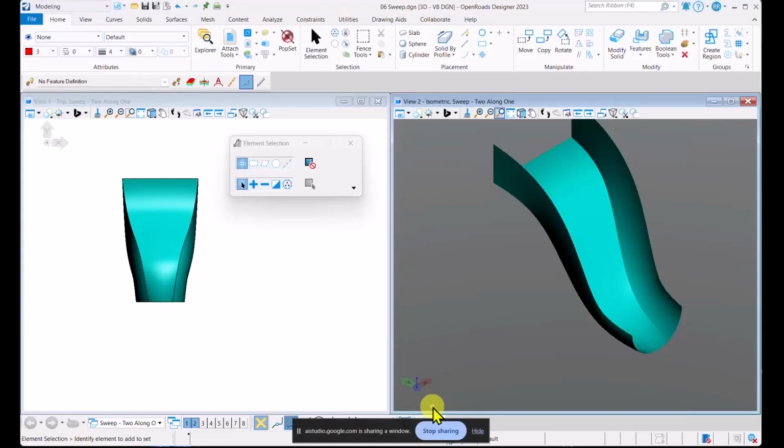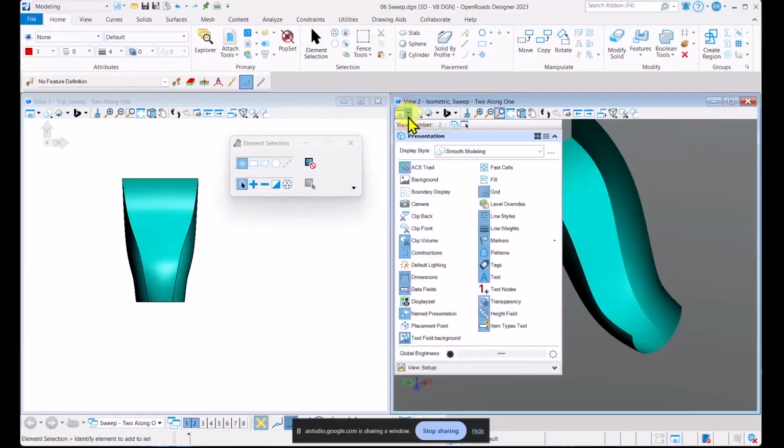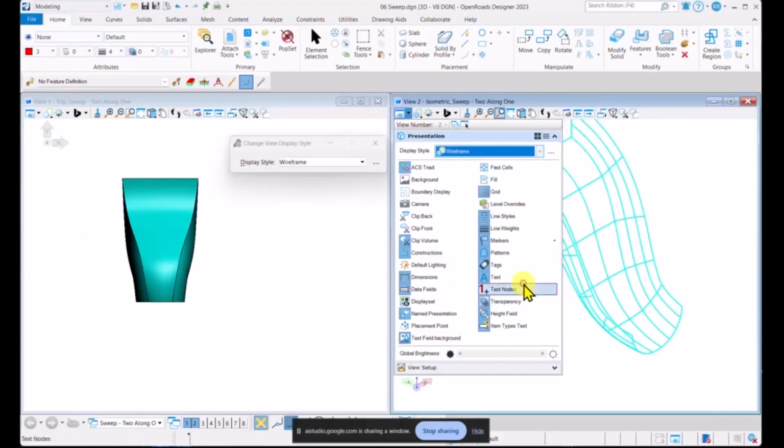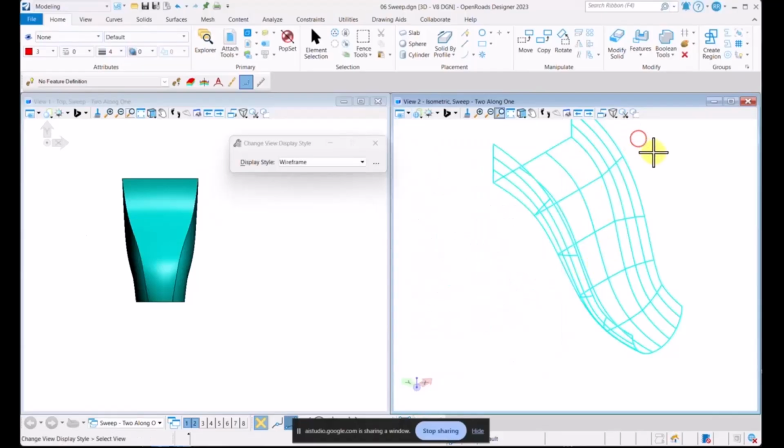To create a wireframe display in View 2, you should look for a display style option, usually located in the view controls or toolbar. Select the wireframe display mode from the available options. Is this the right location? Yes, the option you clicked on, which changed the display to wireframe, is the correct location. You can now see the wireframe representation of the model.